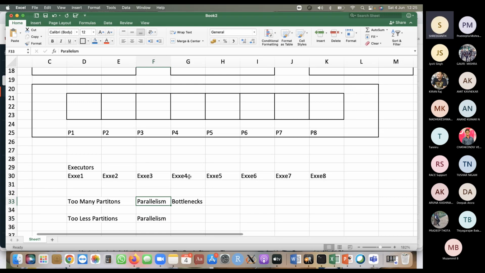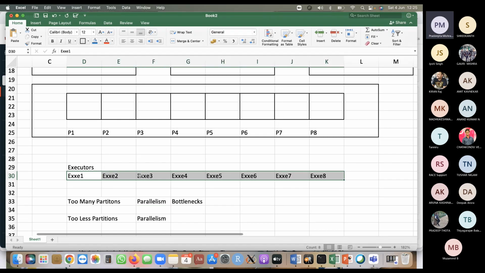Now, when you divide into 8 segments, will we have executors for each of the segments by default? No, see, executor is predefined. So let's assume you have predefined those executors, 8 executors are there in your cluster.